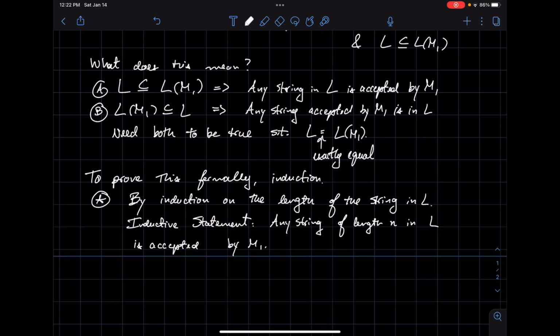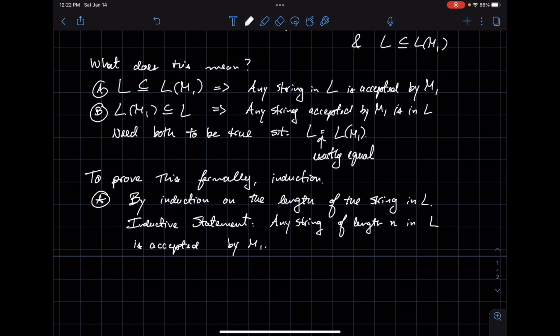So this is how you would do it formally. You would set up this induction, and you would have the base case. What are the smallest strings in L? Then show that they're accepted by M1. Then assume that any string of length n in L is accepted by M1, and then prove in the inductive step that any string of length n plus 1 in L is accepted by M1. That would be your goal.